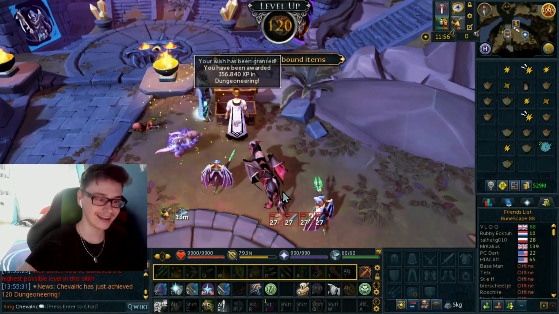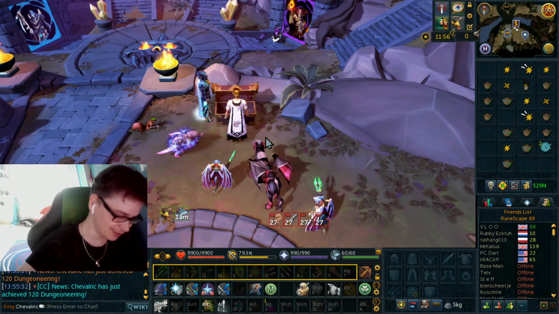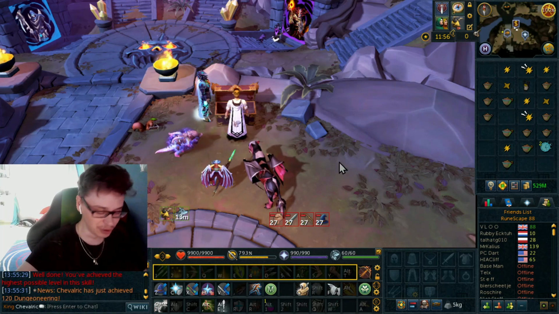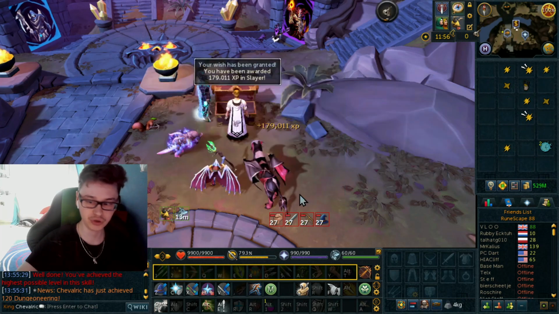120 lampineering. We're done. We never have to do it again in our entire lives, unless we start an Iron Man. But we did it. Let's freaking go. Beautiful to have done. Now let's whack everything else onto Slayer, which is beautiful, man.